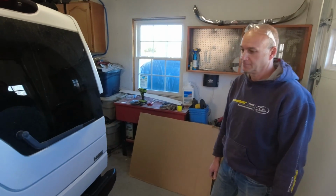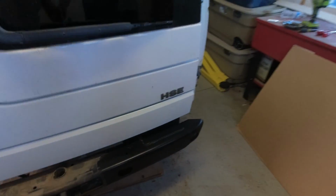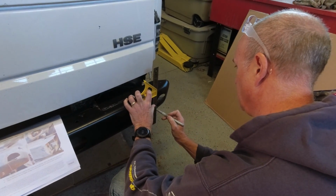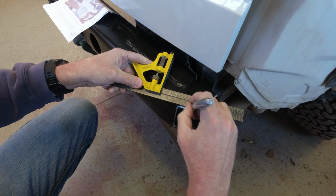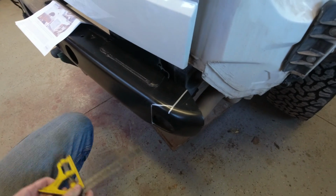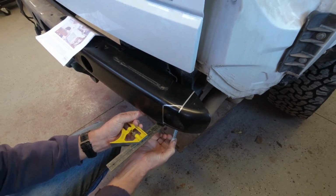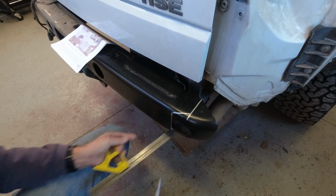All right, so what we have to do next is slice off this end. What I think we're doing is just going to be doing something like this, and then cut this straight across back down here. I think so. That's kind of what I see.